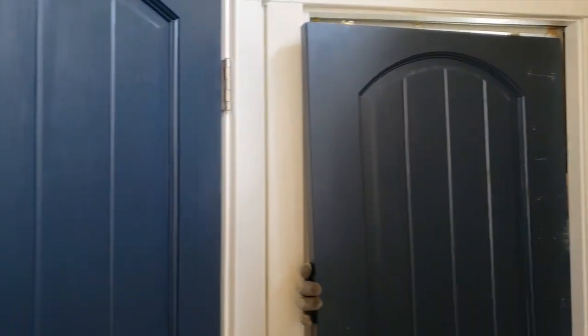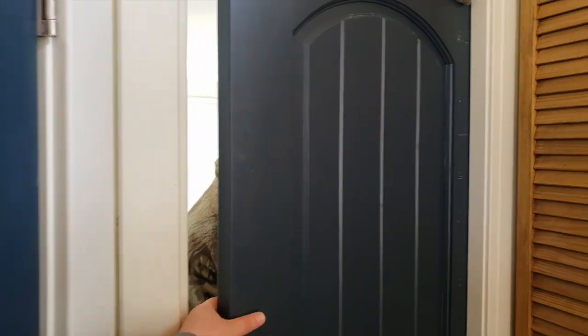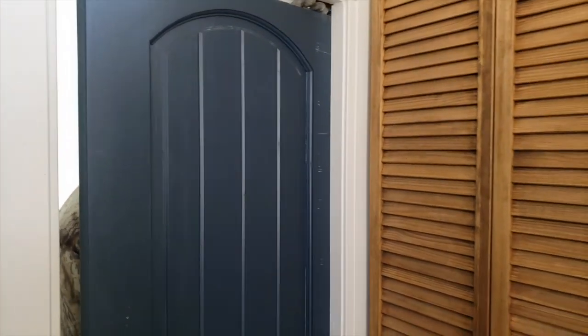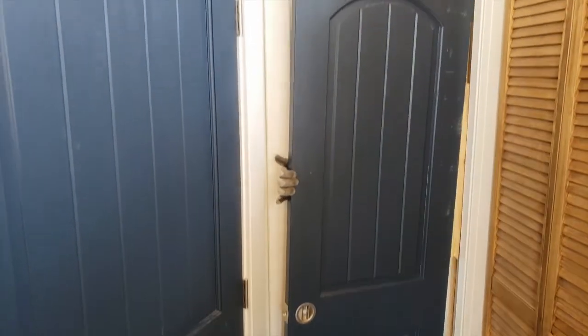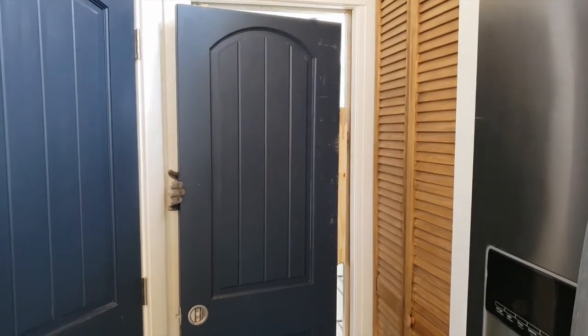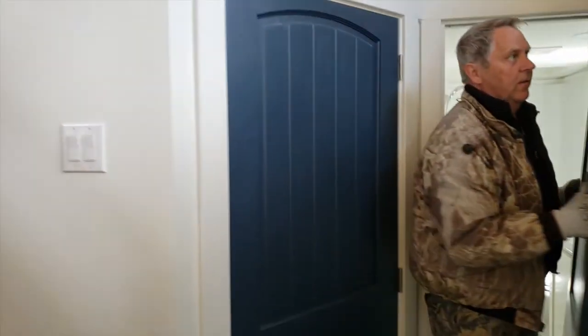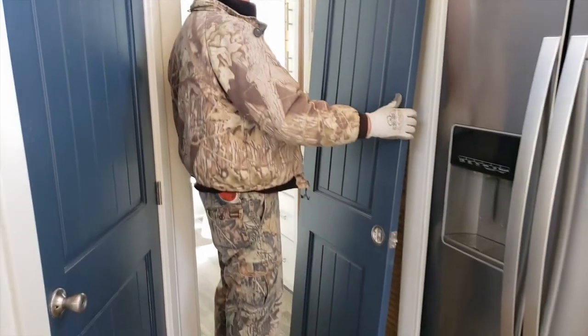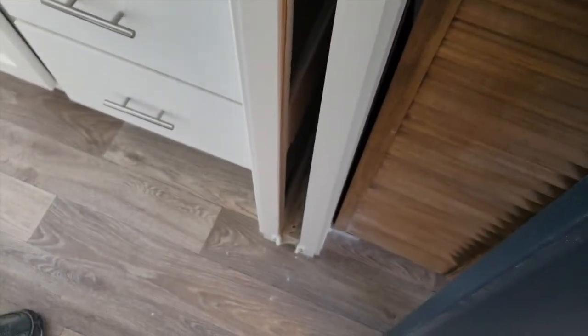Oh, maybe you can't. Oh, look at that. I got the guide on the bottom. It's probably going to come off. Oh. I should have pulled that out first. I don't think it was meant to come out that way, but sure did. I got it out that way. I'm going to have a board on the backside to prevent us from doing that. But sweet. How to pull a pocket door off that shouldn't be pulled off.